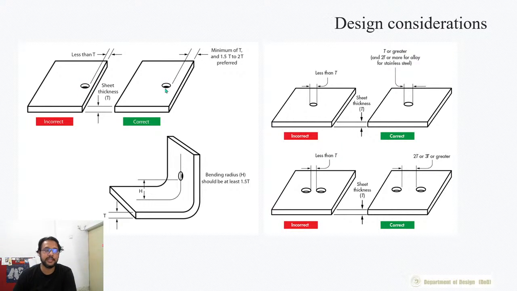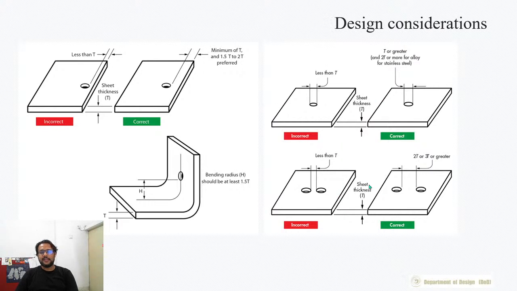Naturally you would want a hole to put in a bolt or something like that, no? So if you have it too close to the edges, then it would crack from these parts. Similarly, if you want to put a hole in a vertical flange, this kind of flange arrangement, you need at least 1.5 to 2 thicknesses height from the bottom, from this face. It's always a good idea to have holes in the sheet metal which are larger than the thickness of the material. This is a thumb rule.